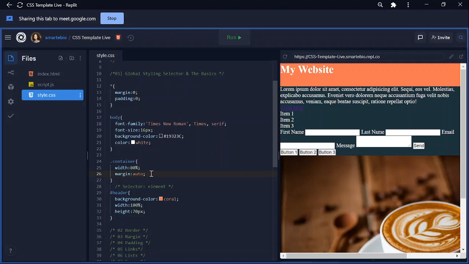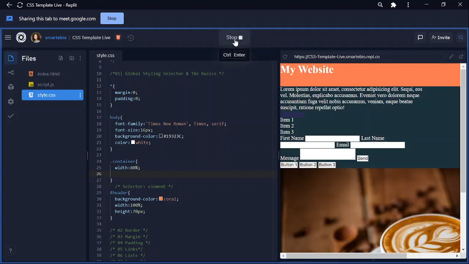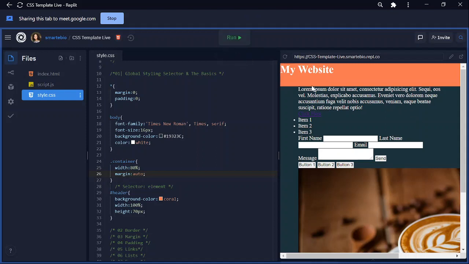If you just do container width equals 80%, it's not going to change anything, because you want the space surrounding the container to be equal on both the left side and the right side. If that happens, it's going to be centered. So if we run it again, now you see that everything inside the container is centered.